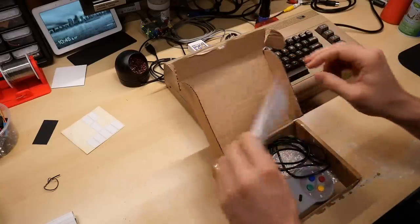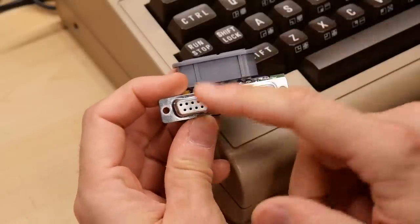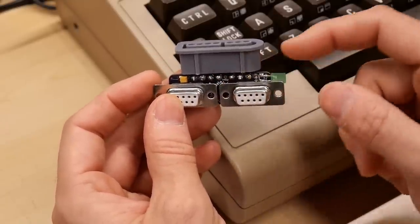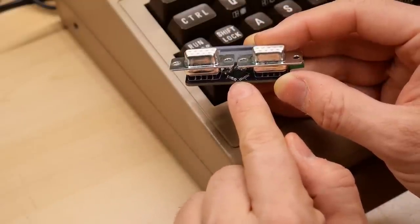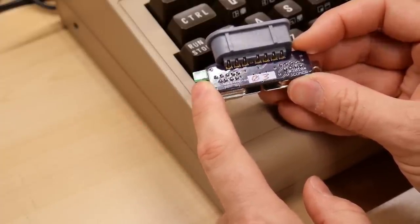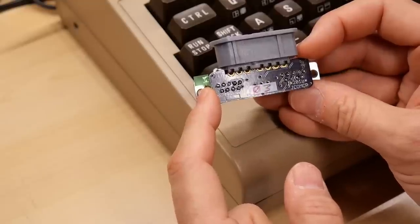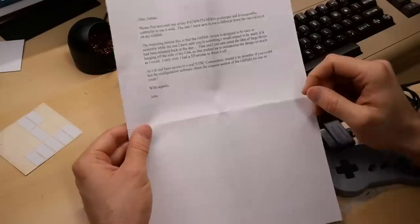Let's take a closer look at this on the bench — the Pad Switcher 64. Taking a close-up look, there are two DB9 female connectors that plug into the side of the C64 with perfect spacing. There's a little PCB behind it, a green power or status indicator LED, and right between the two connectors there's a surface-mount IC — undoubtedly an ATmega microcontroller. It has '03' handwritten on it; John indicated he hand-assembled this special one for me. It's smaller than normal because it uses a surface-mount IC as opposed to a full-size ATmega. So I have unit number three, dated 2018. It's very small and compact.